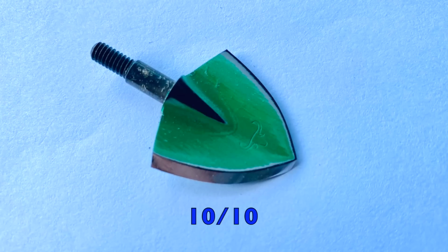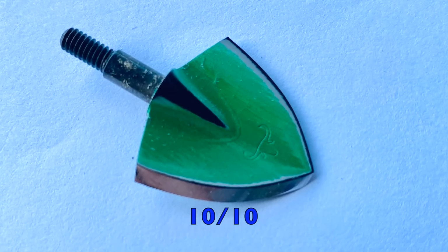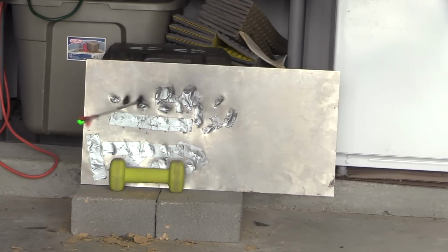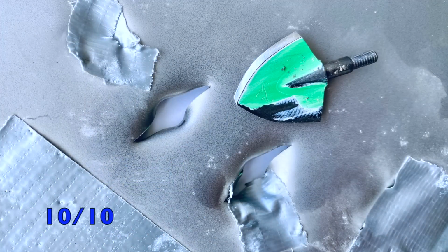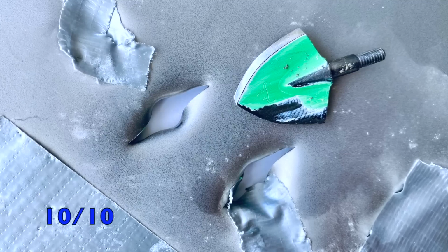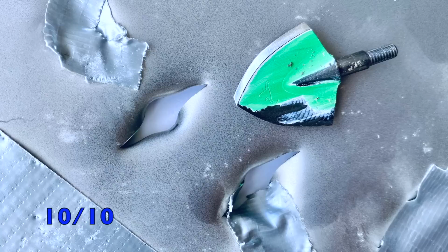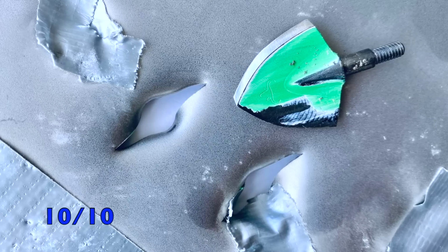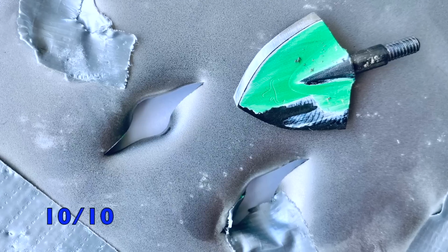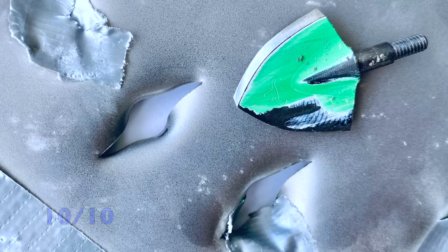It's in perfect condition after the 3 shots through the MDF. The paint starts to rub off a bit, but that's a non-issue. And after 2 shots through the steel plate, the head is still in pristine condition. You can see some markings on it and rubs on it, but the blades are just in absolutely perfect condition and still feel relatively sharp. And you can also see the holes that are made there. They're just nice S-cut holes from a good single bevel.